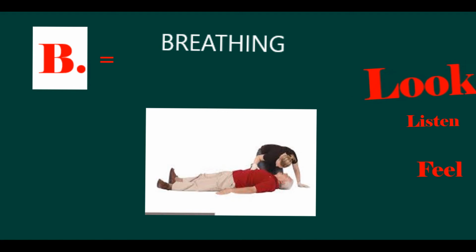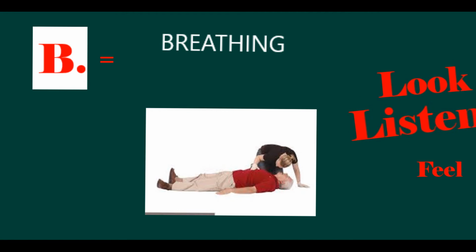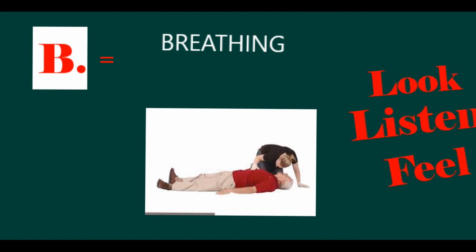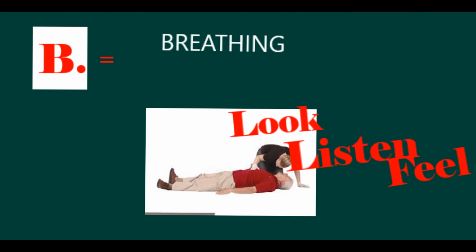So B is for breathing. We need to check if a person is breathing normally. To do this, we need to get down low and look, listen, and feel. We need to look for chest rise. We need to listen for breathing and feel for breath with our hand or with our cheek against the person's mouth.